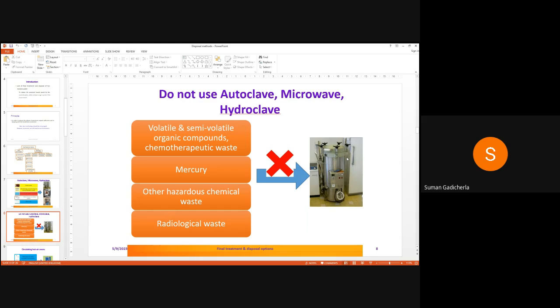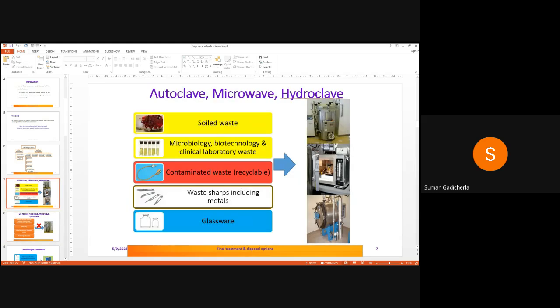Before putting anything into the incinerator, what are the things that we need to keep in mind? No recyclable should go into an incinerator. Anything which is pre-treated with chlorine or halogen based disinfectant should not be put into an incinerator. There are other disinfectants which you can still use. Any pressurized canister should not be put into the incinerator.